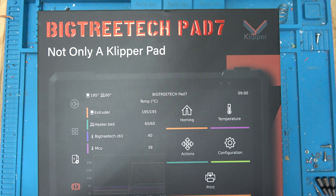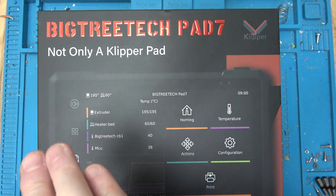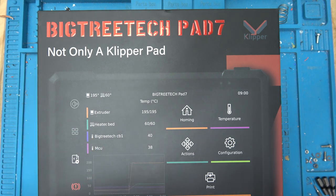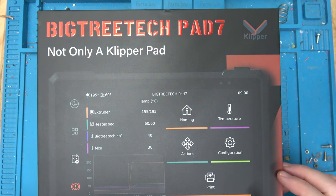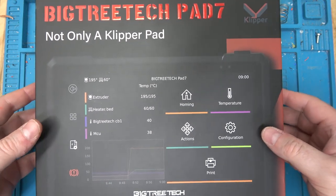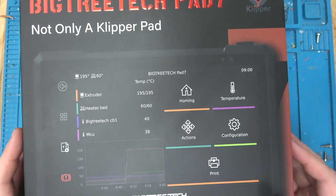So Klipper is the new hotness that I learned all about at Murph. Basically, the idea is it's kind of like Octoprint, except you're doing all of the heavy calculations on your host computer, like your Linux box, your Raspberry Pi or whatever. Then Klipper compiles new firmware, which goes onto your 3D printer, and your 3D printer becomes basically like a dumb stepper driver, which is good because if you have an older 3D printer with an 8-bit CPU, it's not going to do math very well. It's not going to have floating point at all. Actually, a lot of them don't have floating point.